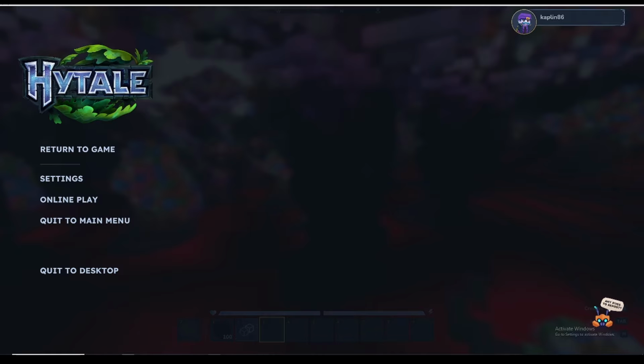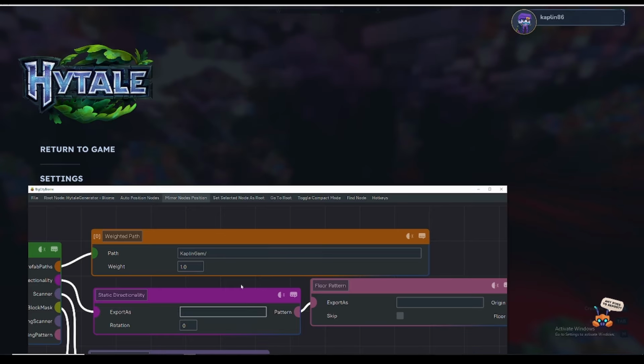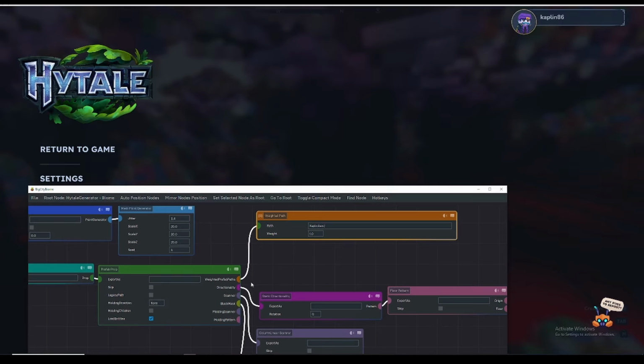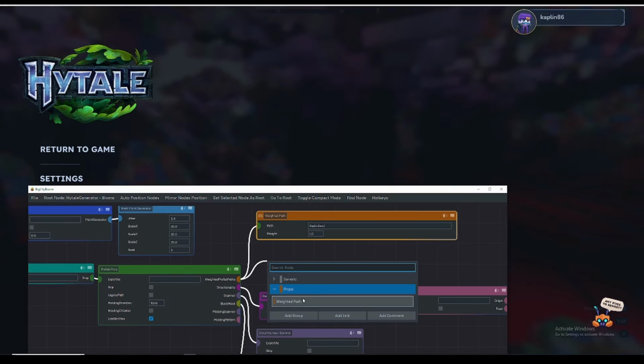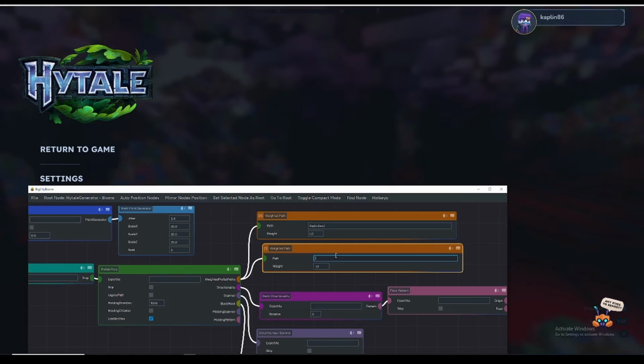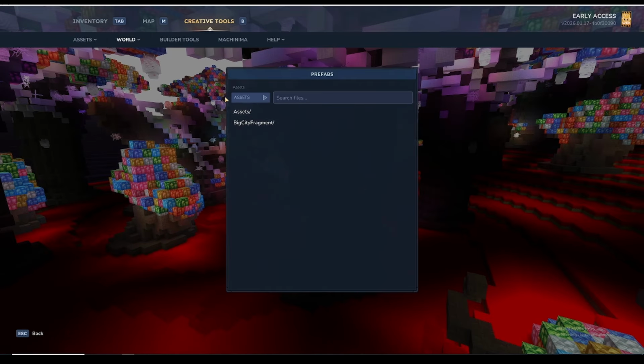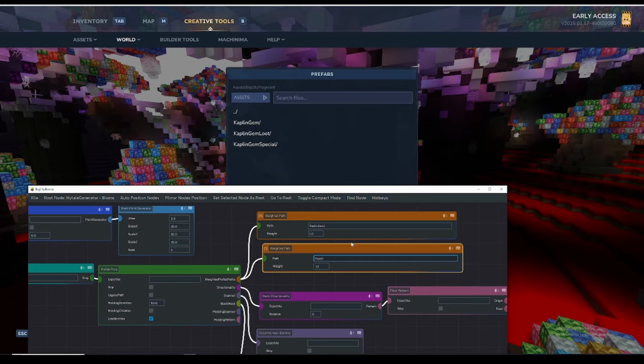Alright, and if you wanted to add more, what you're able to do is, like this is my working solution, but there are some issues with it. Instead of Kaplan gem, we will have Kaplan gem loot. Or not Kaplan gem loot, sorry, Kaplan gem special.